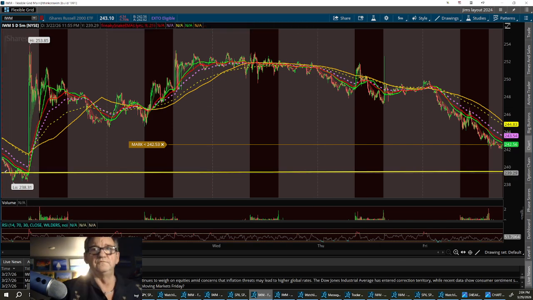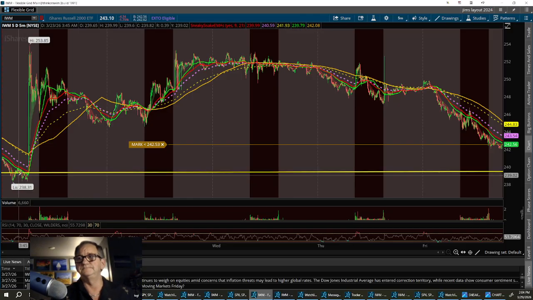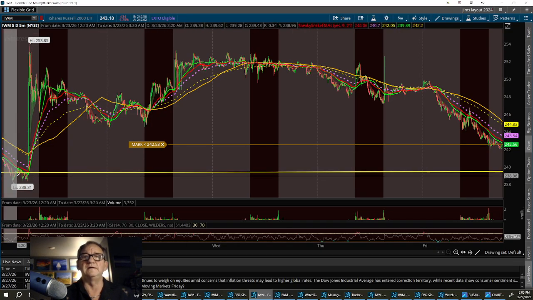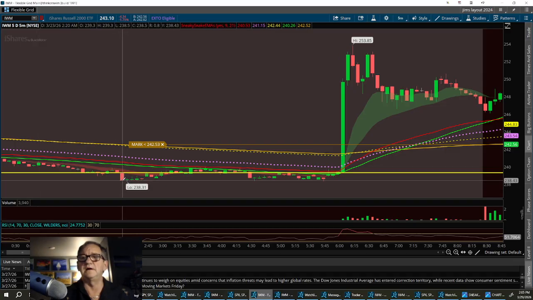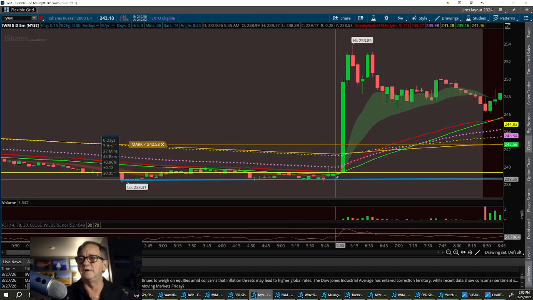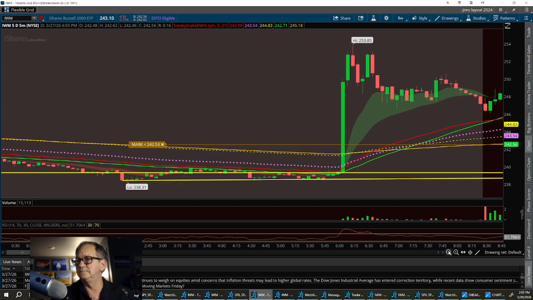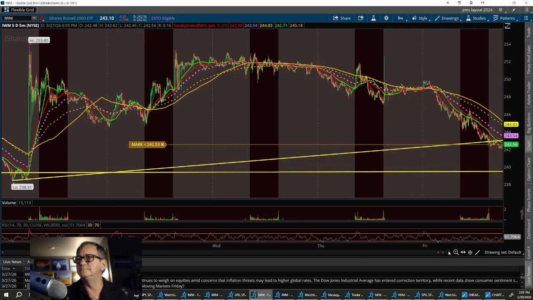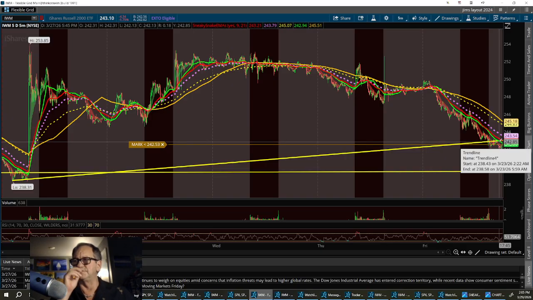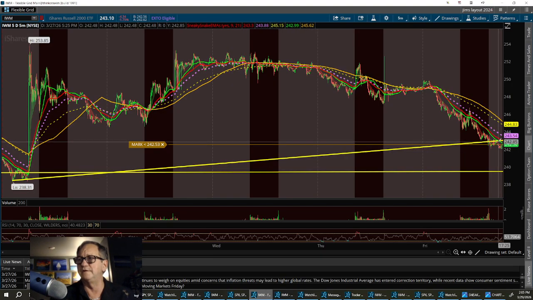So 5 days ago, we had a bottom down here. 5 days ago. So that can easily come down here and find support. And it's a higher low. So I want to take my trend line, go to the body here. I want to take that body and run it up to that body. There you go. We're bearish because we're still under it. So we still got to break above that trend line.